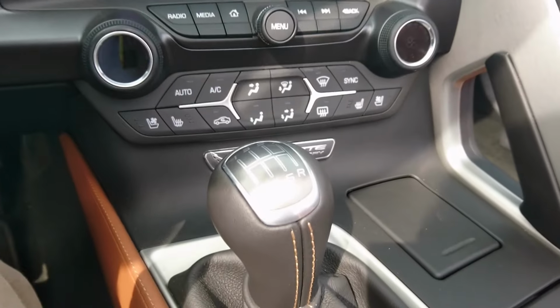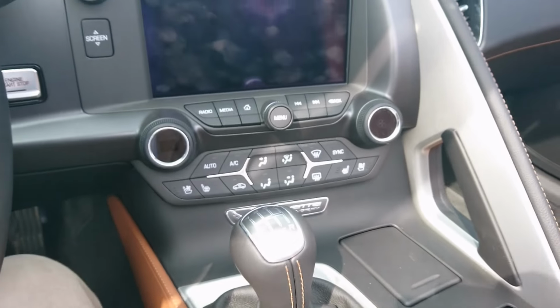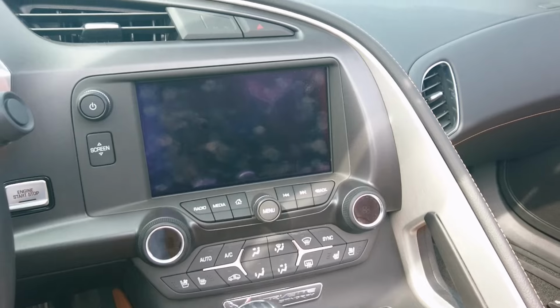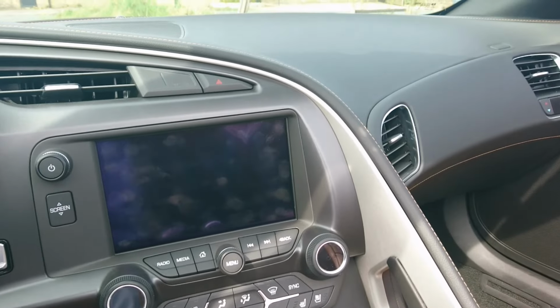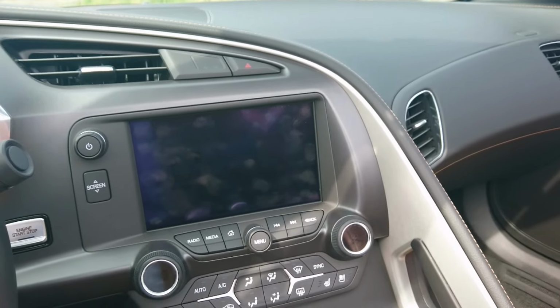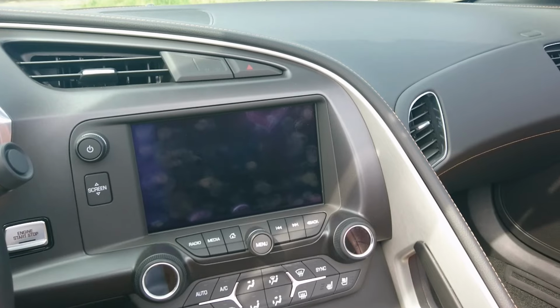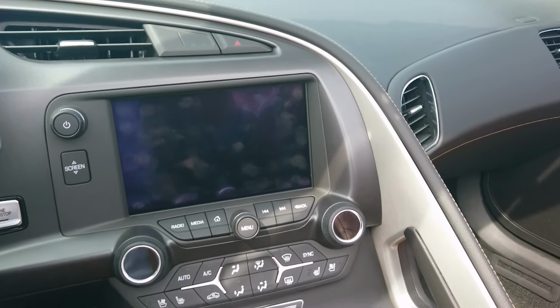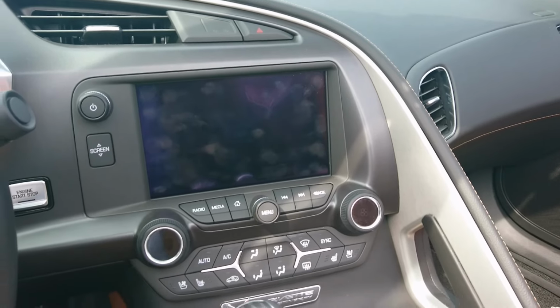So we've got a 7-speed manual in this. It's one of only a few cars I've ever seen that actually has that. It's a very rare specification anyway. This is the Z51 model, which is one of two variants sold in this country. The other one was, I think, the Z06. So we've got quite a few things in here. I'll have to grab the key in a second and we'll have a look at them.